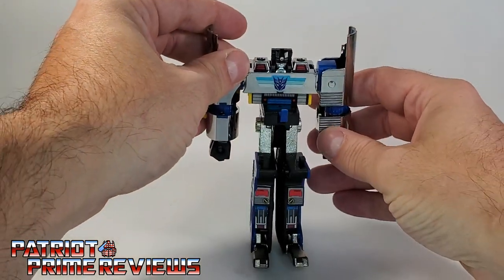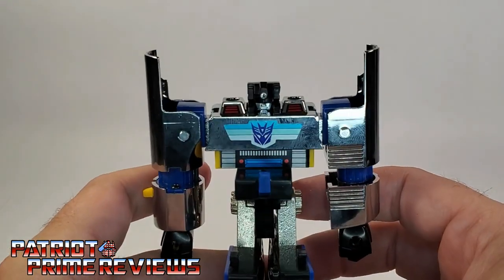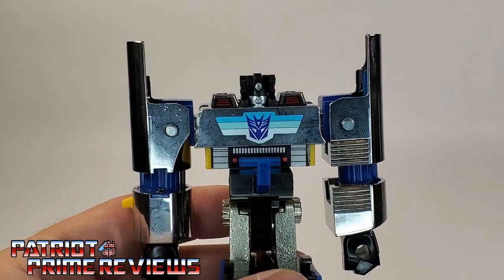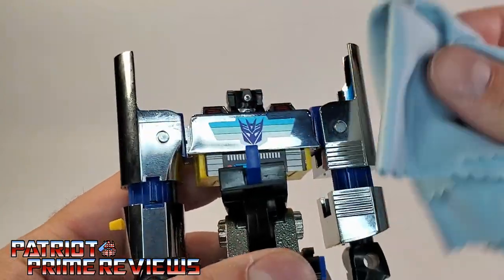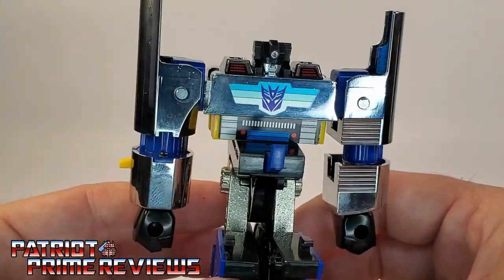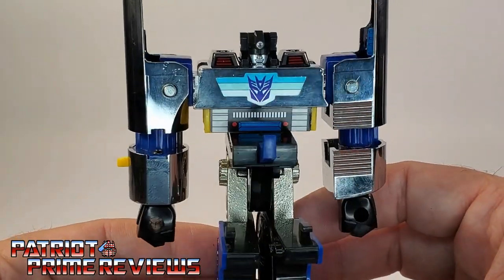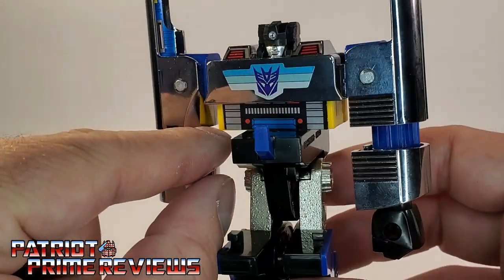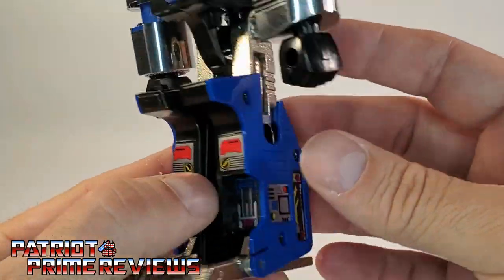Just like pistol mode, this figure looks great. I love all that shiny chrome — he looks so good. The one issue with all that chrome is it's a fingerprint magnet, so get yourself a nice soft cloth and wipe those fingerprints off — makes it look a lot better. He is G1 through and through; he's got that G1 look and I love it. The sticker decals look great as well — red decals on the shoulders, big Decepticon logo on the chest, logo on the waist, and details down on the legs. I just love how this looks.